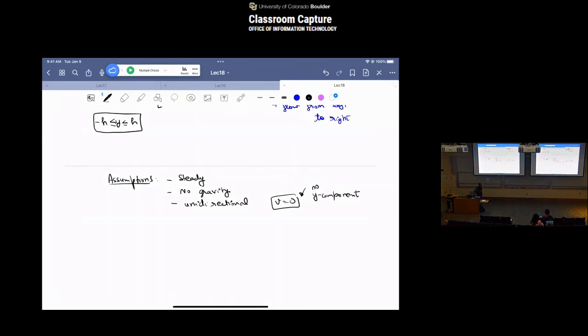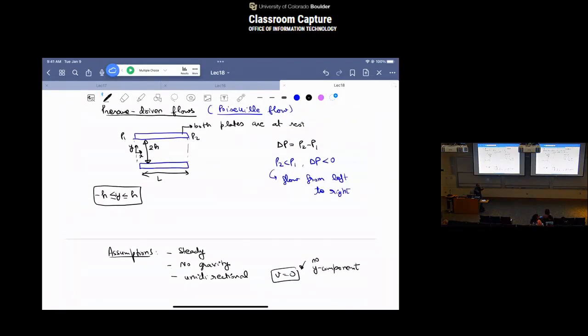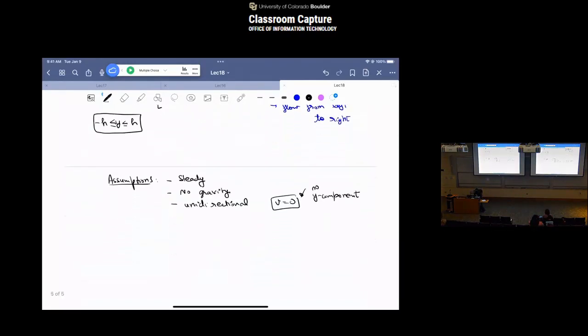And we cannot say pressure is constant, right? Because we are applying a pressure difference, so pressure is not constant now. Okay, so steady, no gravity, and unidirectional flow. And if I remember any other assumptions we make along the way, we can add them. But the usual ones also apply: constant mu, constant rho. That's standard for using the equations to begin. So don't forget the constant mu, constant rho.